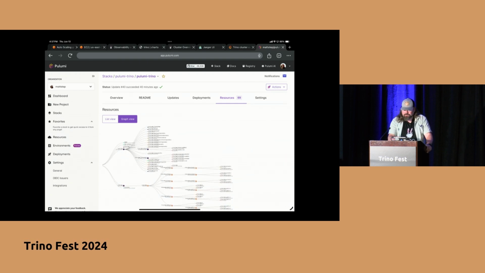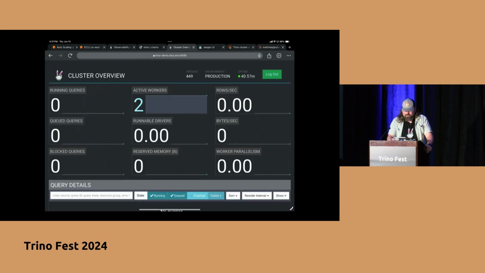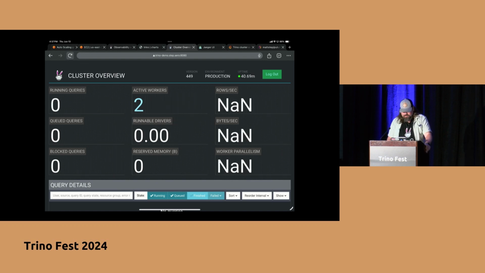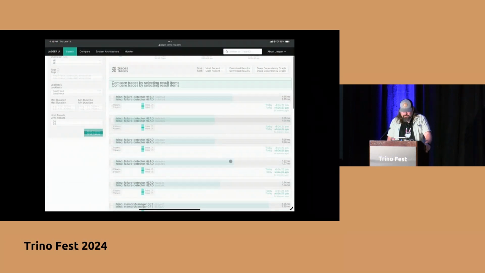So what we ended up with was, and you're welcome to send queries to this thing, I added my own DNS on it so it's easier, there's Trino up and running. I'll just refresh it, and it still works great. Awesome. And here's a Jaeger UI. You can already see that there's a couple traces that have popped along.